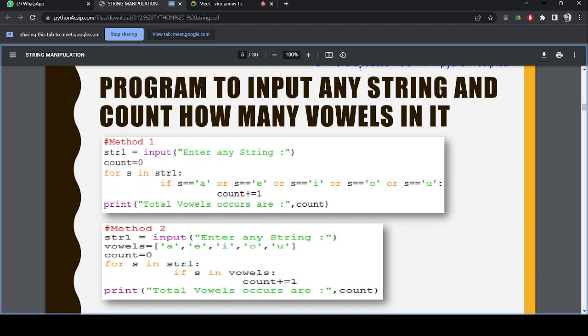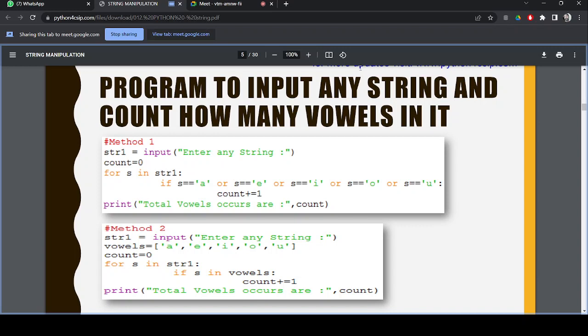In method 2, we create a list. This is the second method. The first method is something like the C++ Java approach. Lengthy program. The logic is more cluttery. But method number 2 is more specific to Python. This type of solution you cannot find in C++ Java because there is no list data type there. You have to go with the first method.